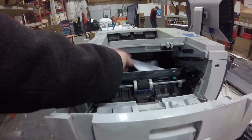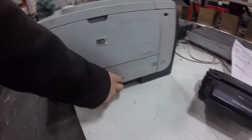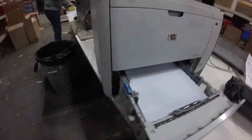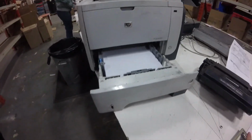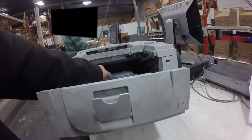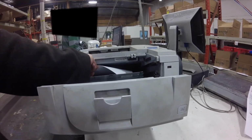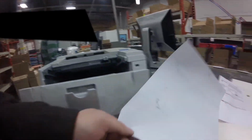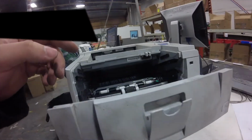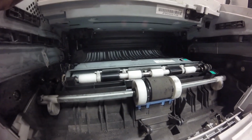Anyway, this printer is being used in a large warehouse, and it prints about 2,000 or 3,000 pages a day. So if we remove the paper tray, and now we're removing the back cover where the fuser is, we tried it again. Again, there's another paper stuck in the printer, and we're going to take a look today and see why.